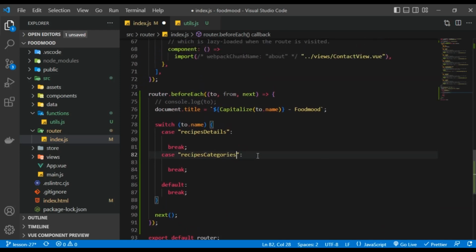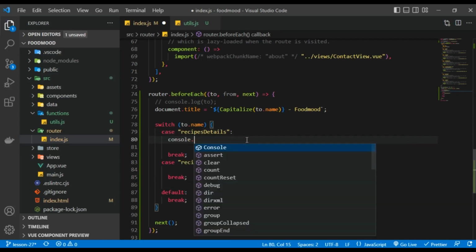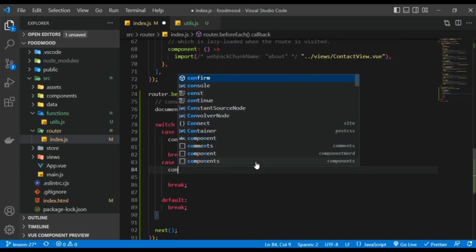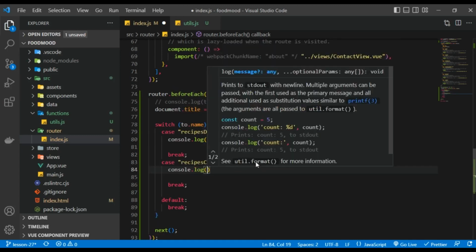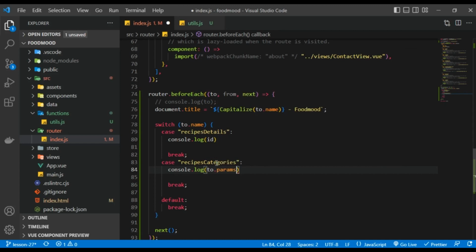Okay, and what we essentially need to do actually is, for this particular route right here, all I want to do is console.log and then id, and for this we are going to say console.log and then two dot params dot name.